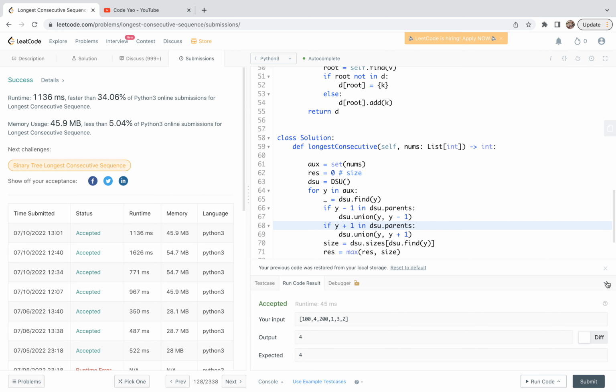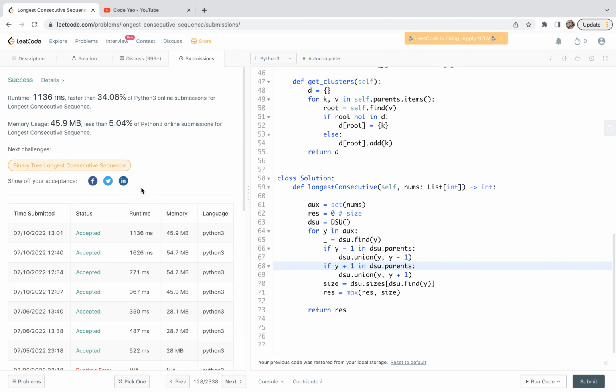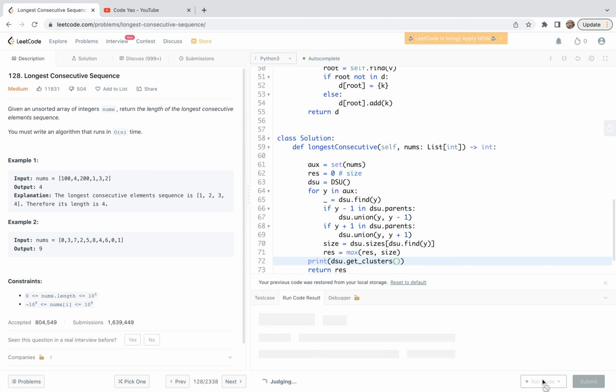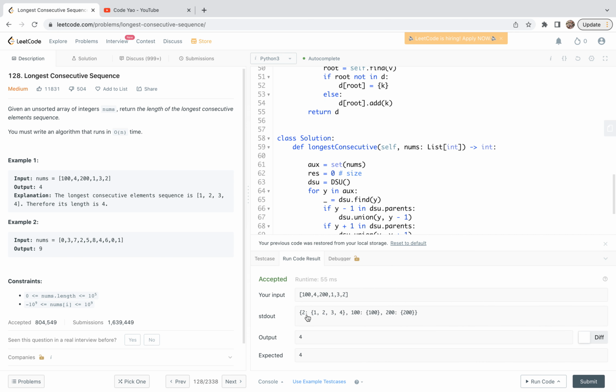In order to gain more information, let's have a look at example 1. I would like to print out the clusters, so I print DSU.get_clusters. Let's see what the clusters are for the first example. We have 3 clusters.